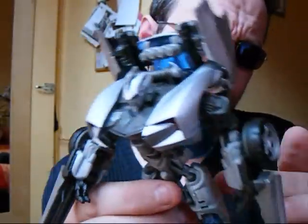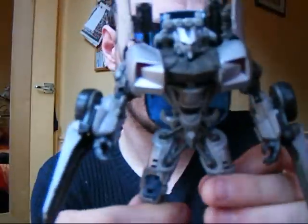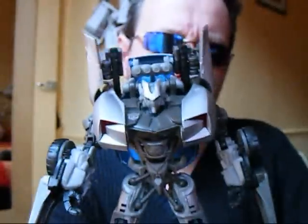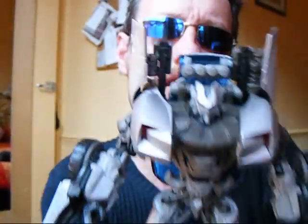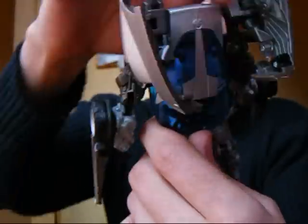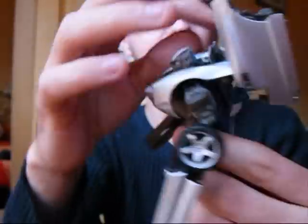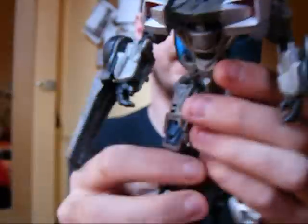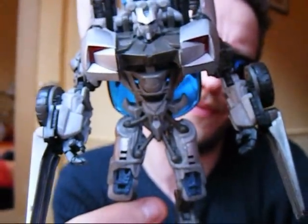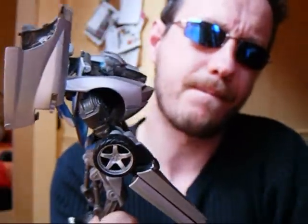More paint apps on the body please — it would have been nice to see a contrast of light silver and a dark metallic silver. Hasbro were clearly cheaping out there. It just could have been something so much better than what it is. The transformation for this deluxe figure is unnecessarily complicated. Interesting how it all folds away, but I would have actually liked to have seen more of it where it counts — around the arms and the legs. I'm sure Hasbro meant well when they did this, but he's not as good as he could have been, not at all. It's a shame because I had high hopes for this figure.